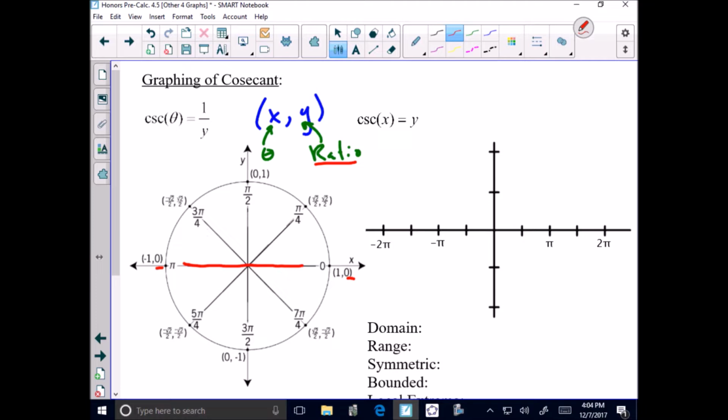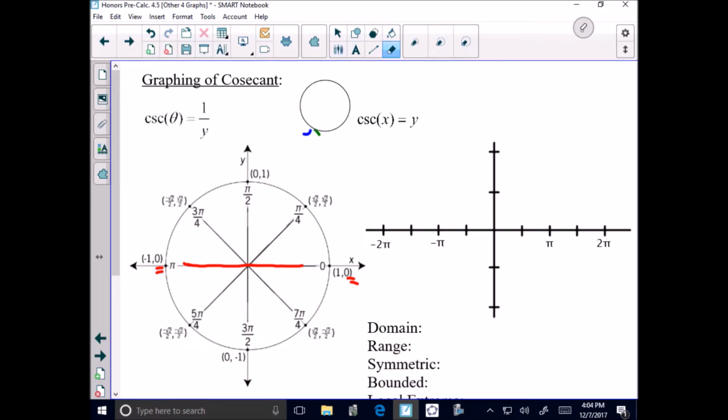In general, we can say that's going to be integer increments of pi, right? We would say 0, pi lands us on the x-axis, 2 pi lands us on the x-axis, 3 pi would land us on the x-axis, and so on. So in general, any rotation that is an integer increment of pi will land us on the x-axis, giving us a y value of 0. And when we divide 1 by 0, we get a vertical asymptote. So for the graph of cosecant, we are going to see vertical asymptotes for rotations that land us on the x-axis, or at integer increments of pi, right?